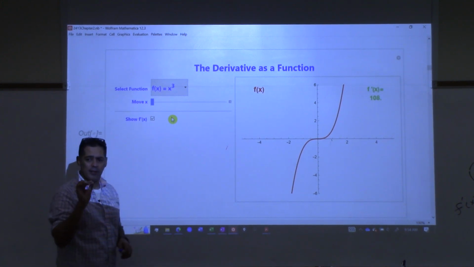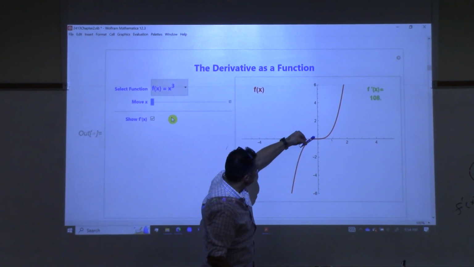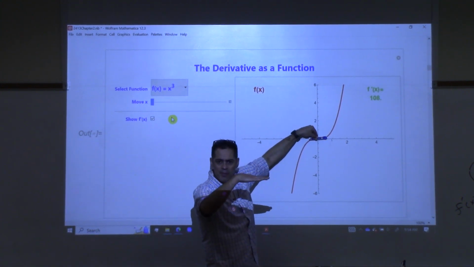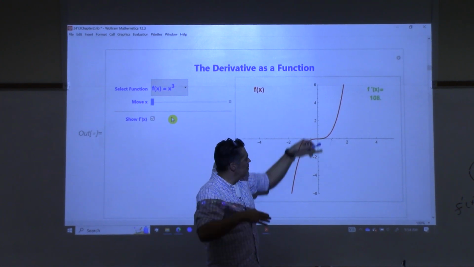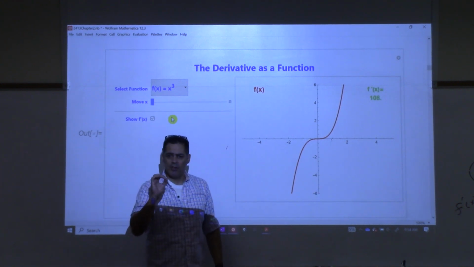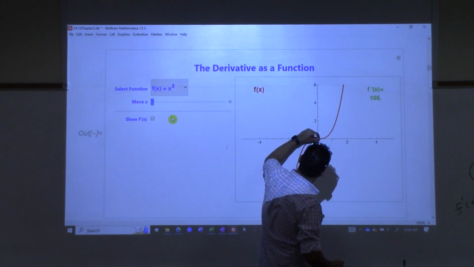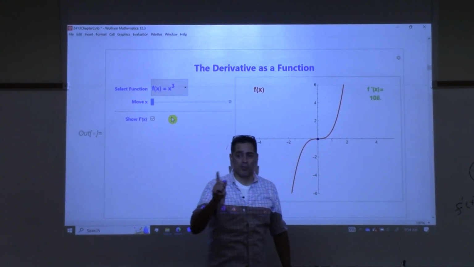Do you all agree that the slope of the tangent line there should be 0? Do y'all see it here? Right there. Doesn't it look like that slope is 0 there? Right at that point. So do we agree? At 0, we should have the derivative be 0. So that blue is part of my derivative picture.